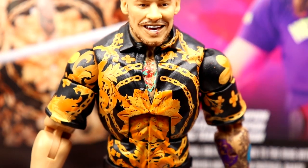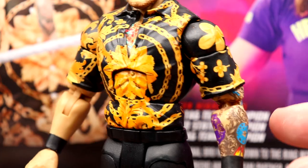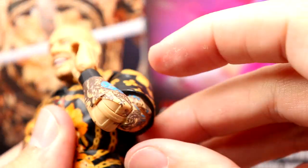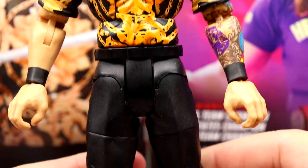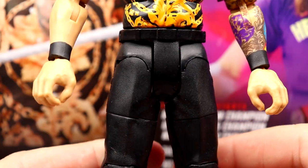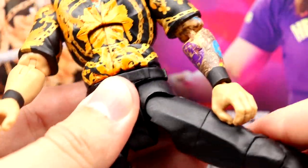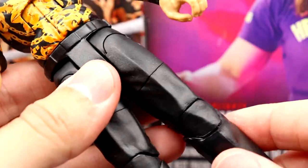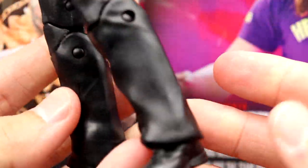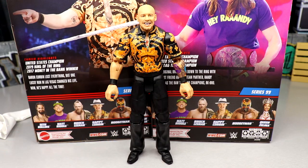Looking at the Trash Corbin figure itself — the head sculpt is good, but the head-to-shoulder-to-torso ratio is off; the head is too big. I love that you can see the tattoo through the shirt — nice attention to detail. The newly sculpted torso and arms are great, with double-jointed arms and tattoos. The 'corporate' style legs give plenty of articulation with the thigh cut, though there's no lower shin cut. Back the figure up and you can really see how large that head is.